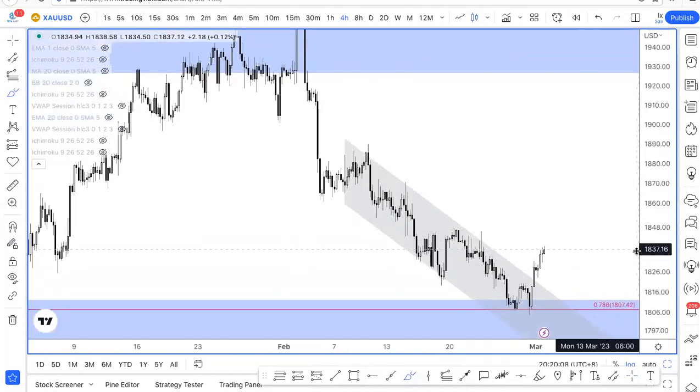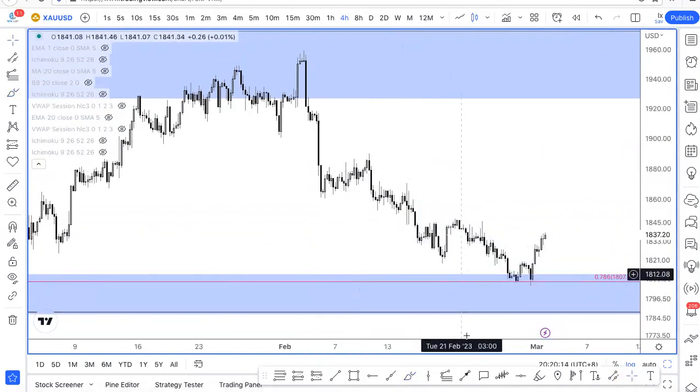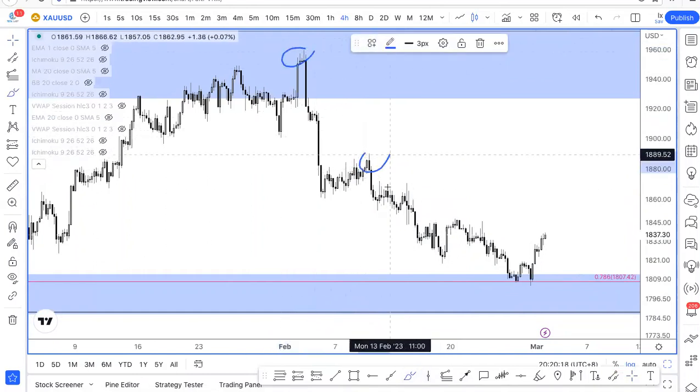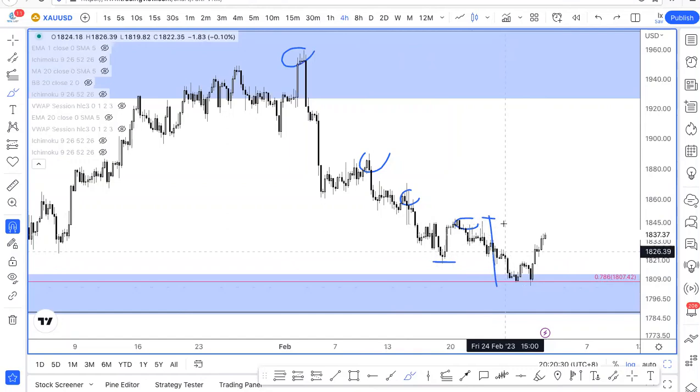If we take a look at market structure on the 4 hours, again looking at lower lows and lower highs, you can see that this is the last high. We have this high here, and then price formed a new high, forming significantly lower lows and lower highs. This is your last low. Price broke below the last low, and right now we're in the pullback of this whole leg. So this is the last leg that we have, this whole range. Right now we're in the last leg of this zone.